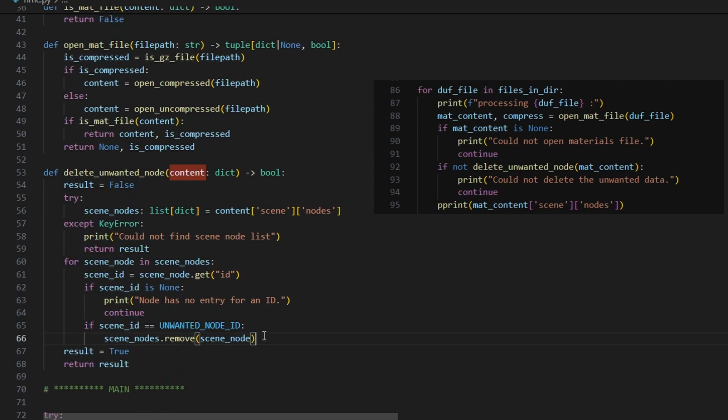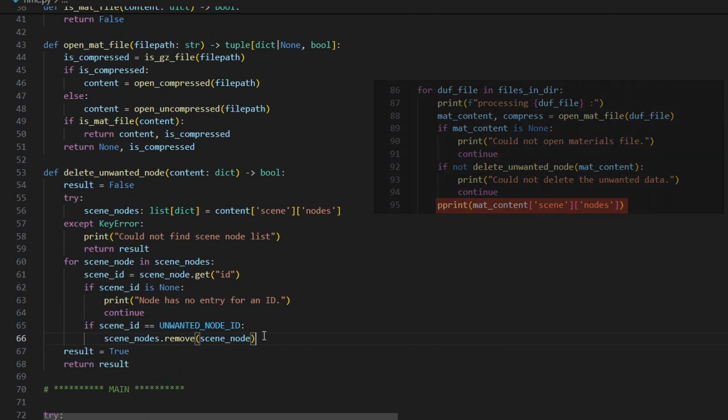The content variable I do not need for very long, because already in line 56 I fetch some details from my JSON data. And on it goes with the variable scene_nodes. And from there I delete the element. That's far off my original mat_content variable. Moreover, I didn't even return anything else than a boolean to the main loop. And yet still I can print my mat_content, having all the changes I did somewhere else.